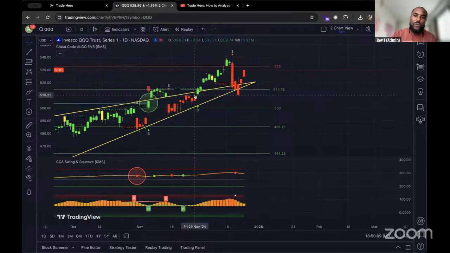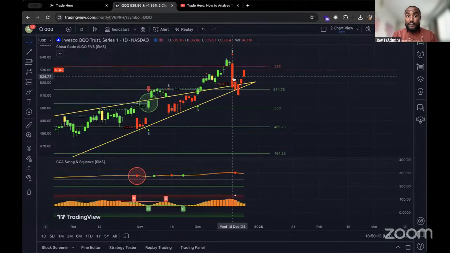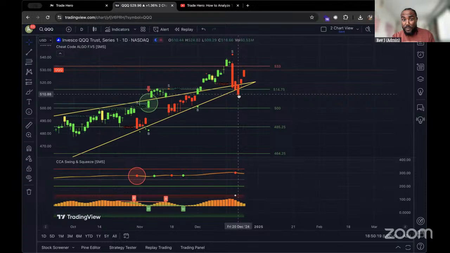So if we know QQQ has been trading in this range and broke out before, and then on the FOMC came right back into this zone, and on the day we sent the trade, it literally pulled back for some entry in here. That's a great setup right there, baby. That's manna from heaven. Okay. So we want to look for opportunities, like I said, that are pulling back. So if we're trading calls, we want to get on that pullback, right?